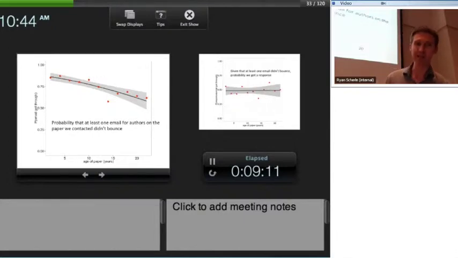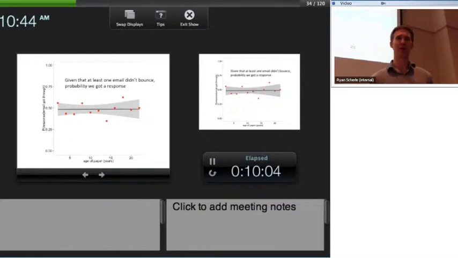So the probability that at least one email for the authors we contacted didn't bounce. So apologize for the convoluted wording, but that just means we tried emailing two or three different people, and if at least one of the emails looked like it got through, then we assume, okay, we've contacted somebody. And so you can see that we start from about 80%. So even for very new papers, we can't actually get through to 20% of people. None of the emails worked, even when the paper was 2 years old at that point. And then when we get down to the 1991 papers, even though we searched online for the most recent and up-to-date email address, we still could only find working emails for about 60% of people.